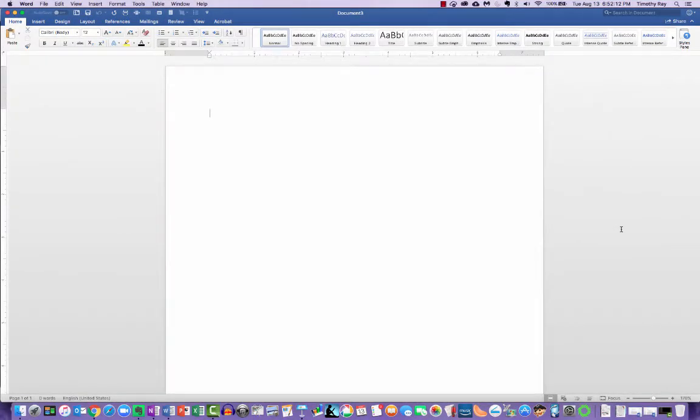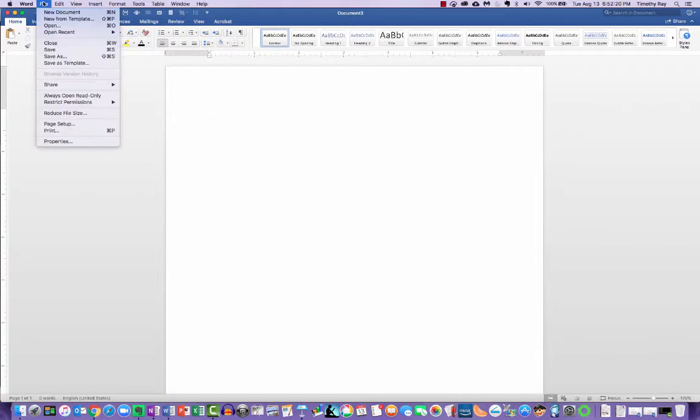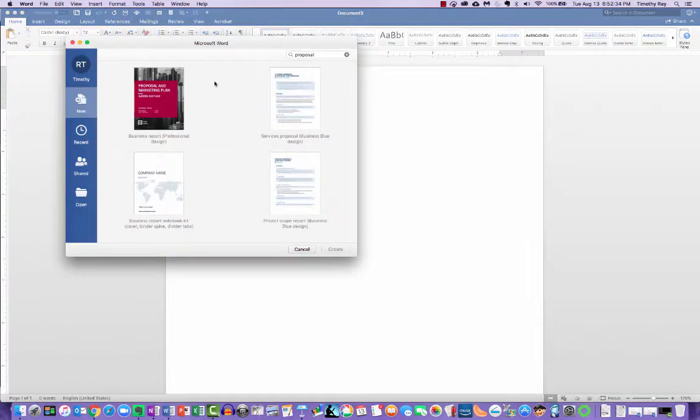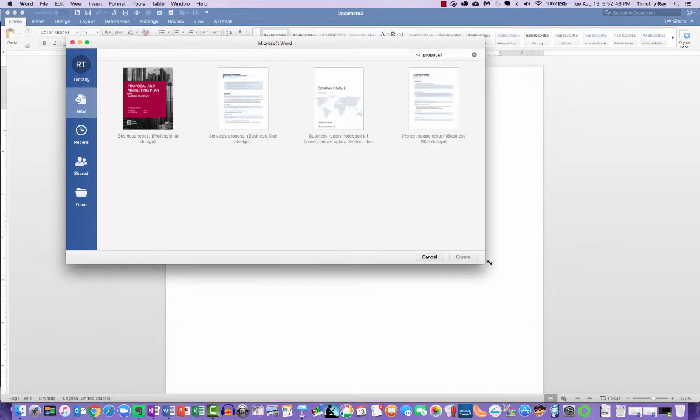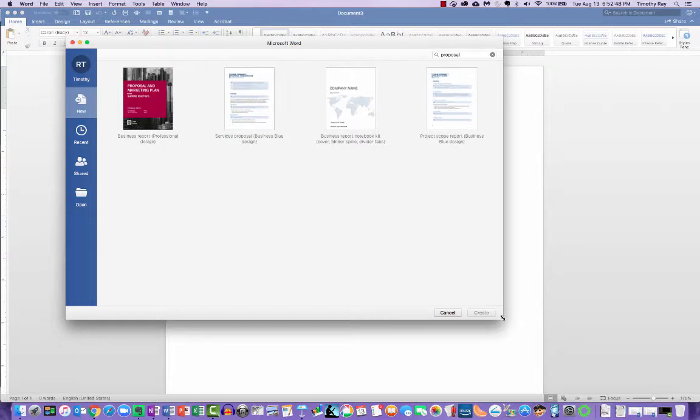Okay, so when you go into Microsoft Word, I want to show you some of the design features in Microsoft Word. Typically, when you go into Microsoft Word, you'll get this window at the beginning asking you if you want to do it from a new document or from a template. And so I just did this from a new document. But I also want to show you that if you go from a template, and much of this depends on the different version of Word that you have, you can see some design templates that are available in Microsoft Word.